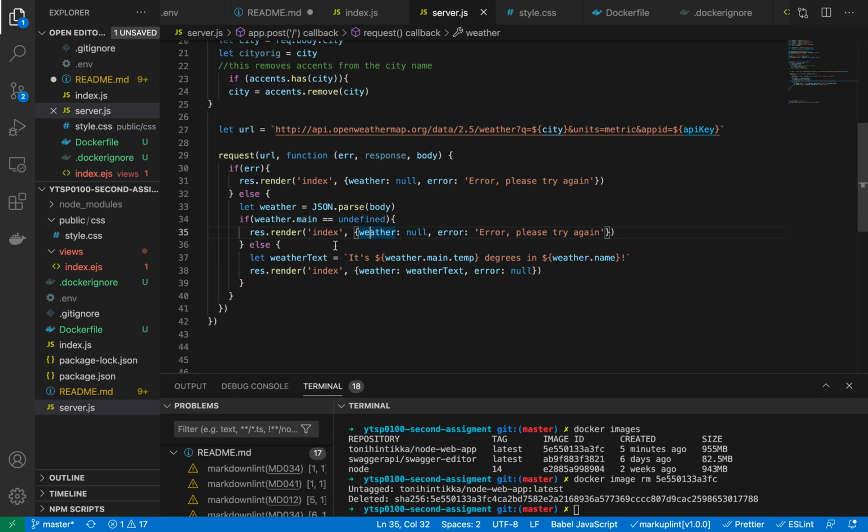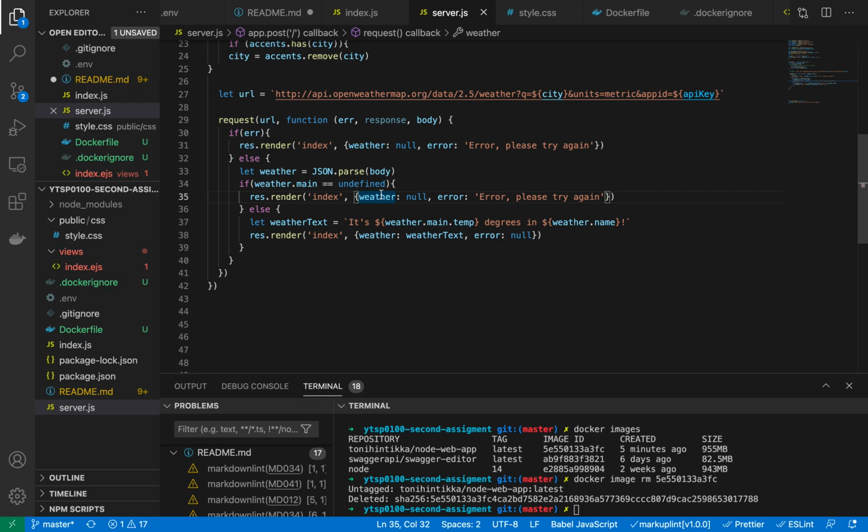So this is the index view where we show an error if the city is undefined or the weather is undefined. And there is weather text where we use those weather values here.